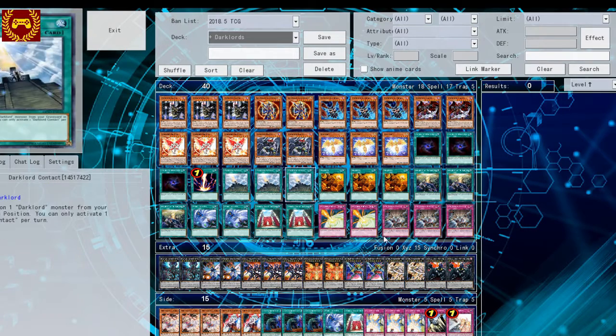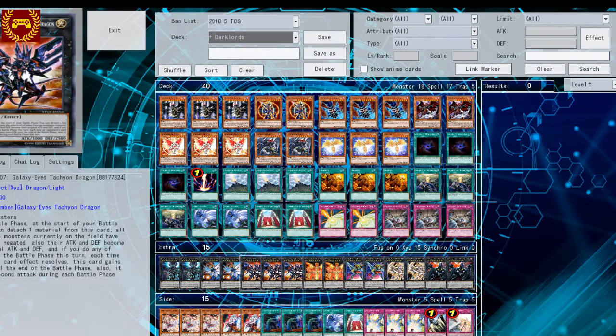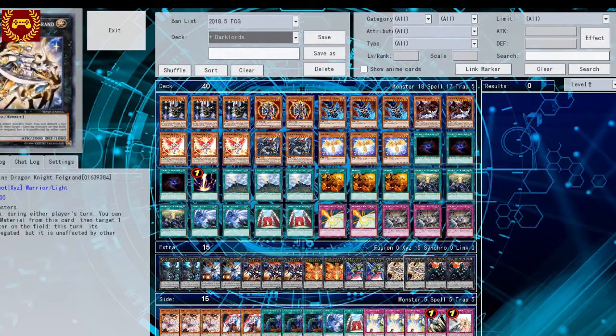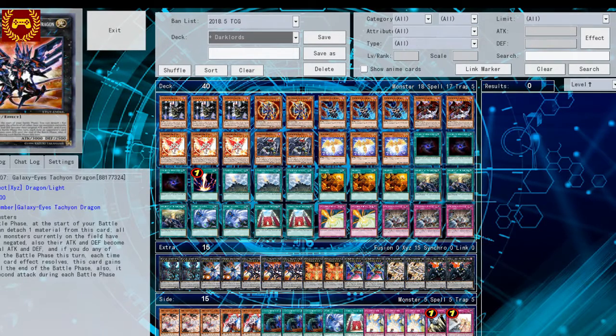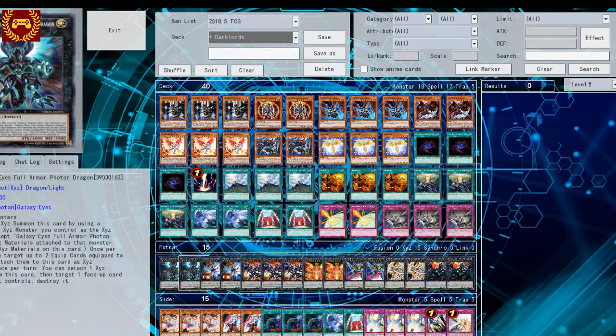Now the extra deck, we're mostly never going to use this extra deck, so you can pretty much put whatever you want in it. I put in a lot of useful rank 8 Xyz monsters.